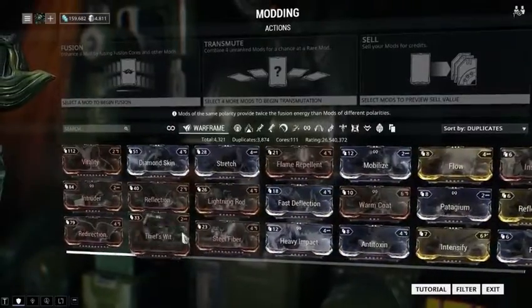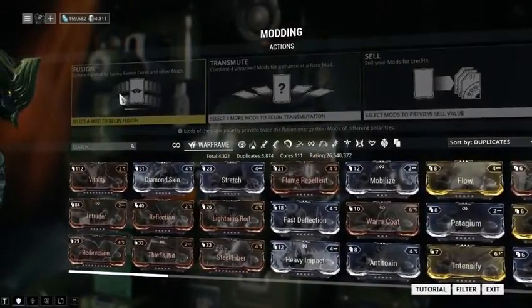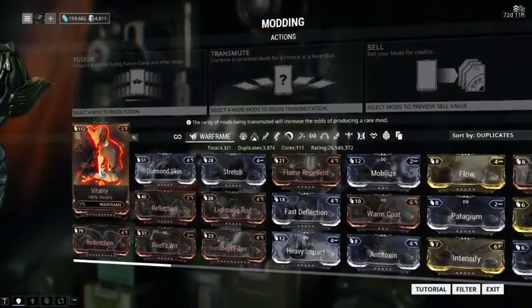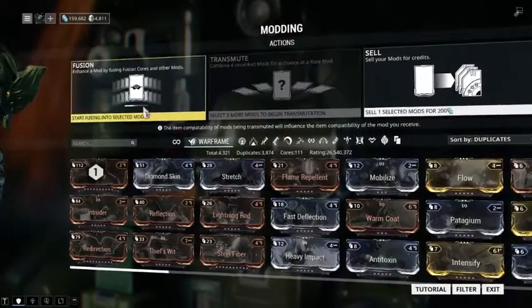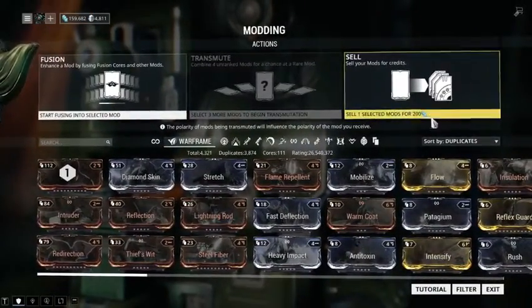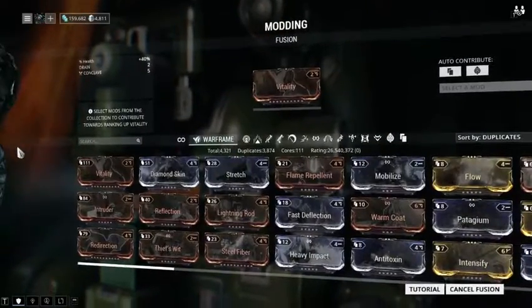So I'm going to show you guys now how a fusion directly works. So fusion, if I click on it, it says select a mod to begin fusion. So say I want to increase the vitality here. How many vitality do I want to select? I want to select 1. Now the fusion lights up in white, and the sell lights up. So I could sell it for 200 credits, but that's not what I'm here for. I'm here to fuse, to make this stronger.